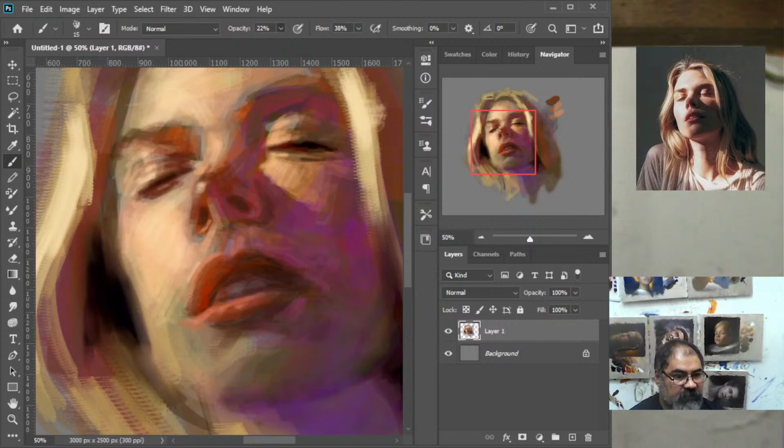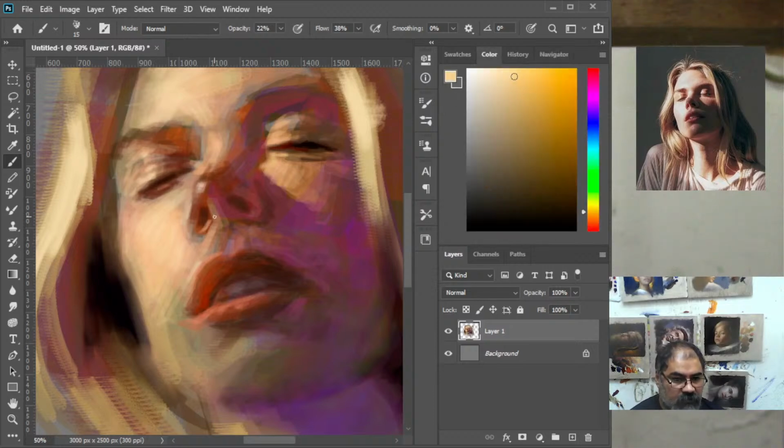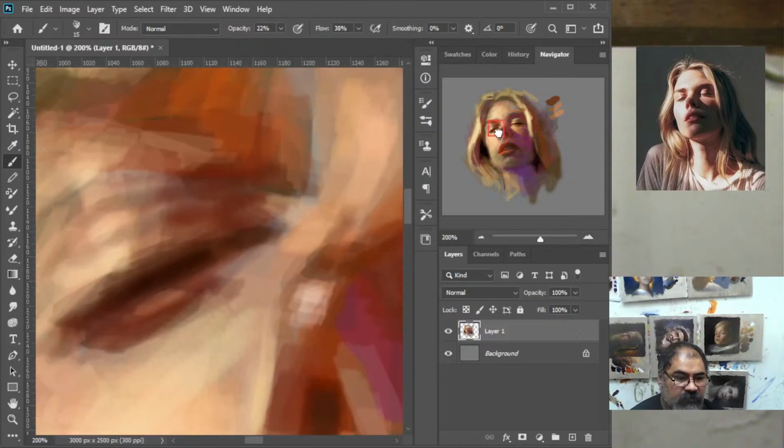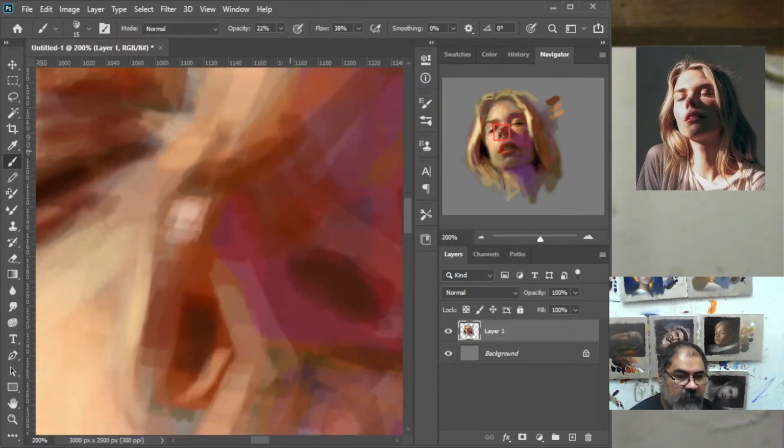Okay, I'm gonna lower the opacity to 22%. Make it more yellowish. I'm gonna make the nose a little bit sharper here, and I think this could work.